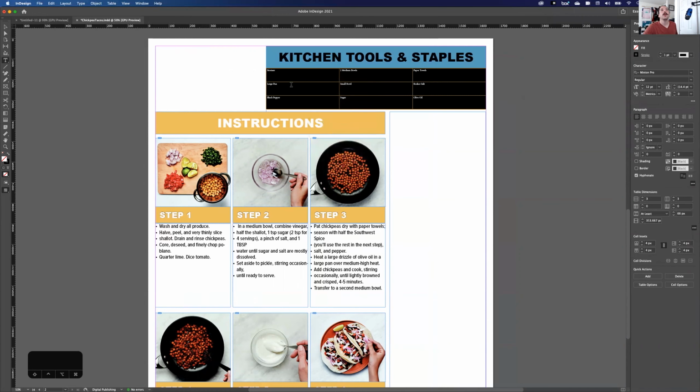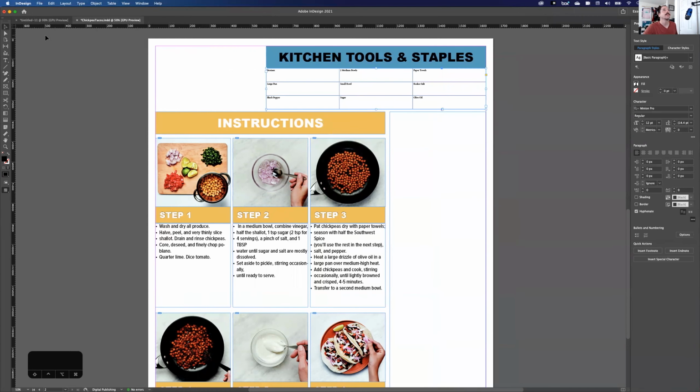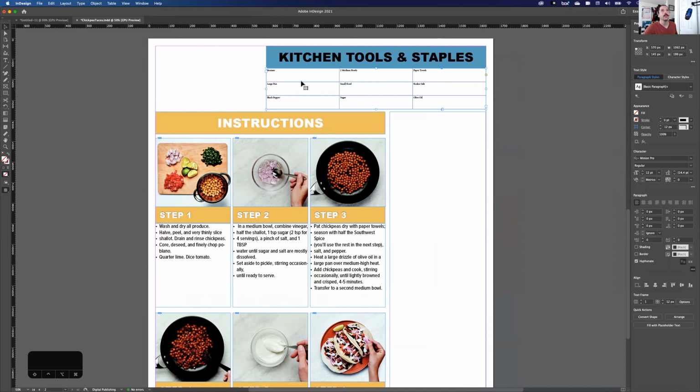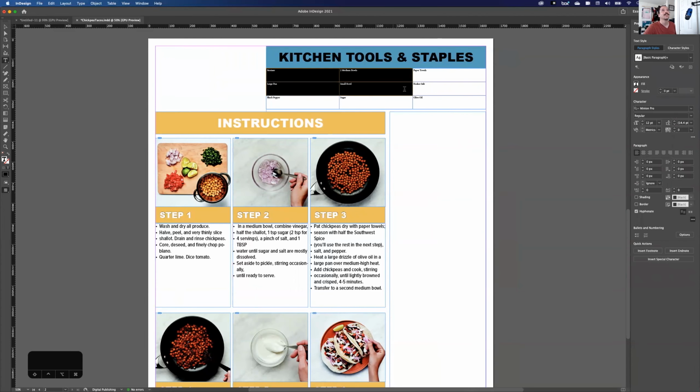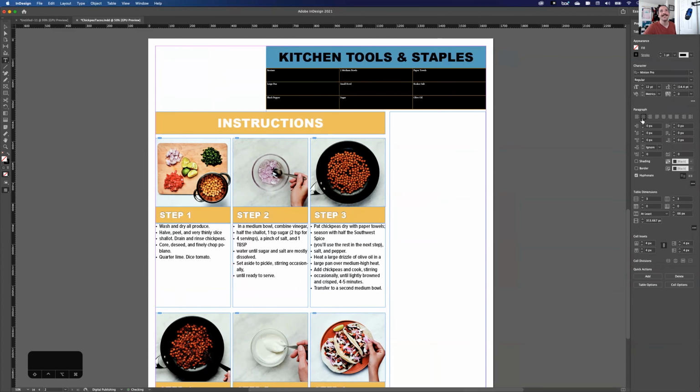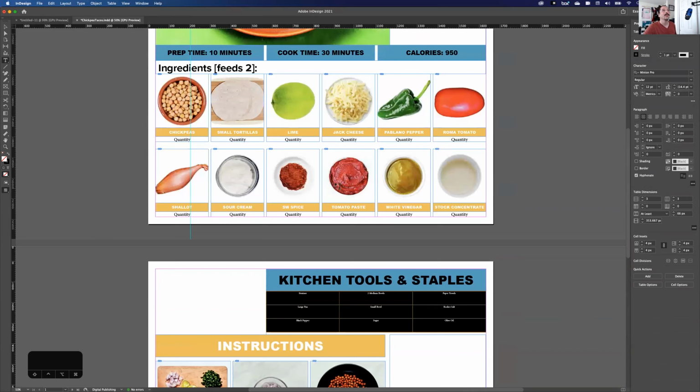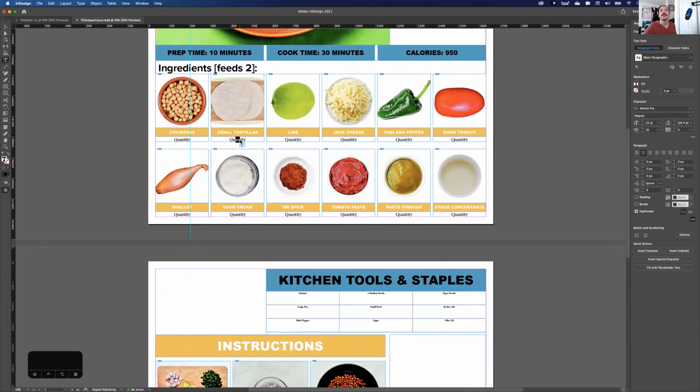So now we can go back to our selection tool and click on the table, and we can do some formatting. We can center it. I thought it's not doing it. Fine. Let's select everything and center it. Let's look at what we did for here.